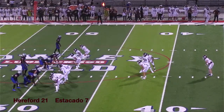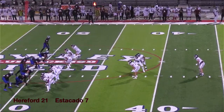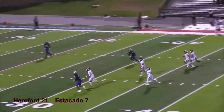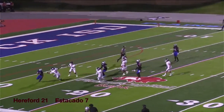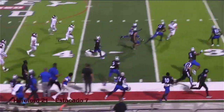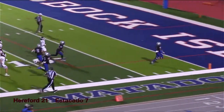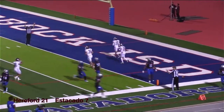Tell the punter, fourth down and about 17. Here's a low snap. Tell gets it and gets the kick away. It's a nice kick. Going to hit down inside the 20, bounce to the 15. Picked up there. And here comes Ross. 30, 35, 40, 45, 50. Ross could go all the way. He's to the 30, the 25, the 20. Ross picked up a punt he shouldn't have picked up and ran it back 85 yards for a touchdown.